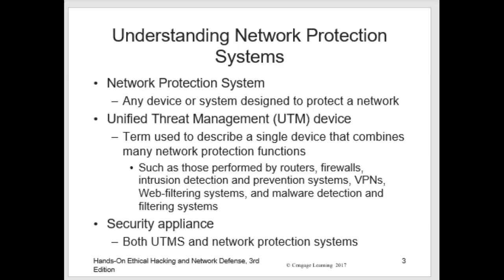And so another example would be modern Cisco routers, for example. They can perform firewall functions. They can do address translation, like network address translation and port address translation. And they can even do intrusion protection. There's another example, right? EDR, endpoint detection and response. That's a common new framework for UTM also. So the security appliance can be used to describe both UTMs and network protection systems. That's the distinction we're really trying to make here.